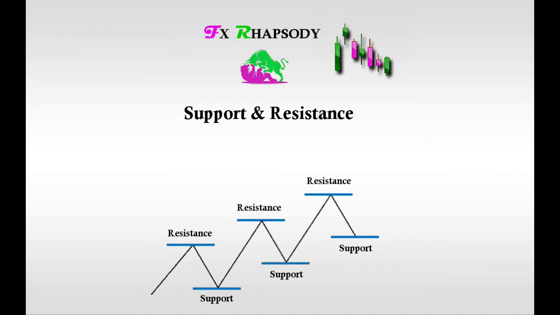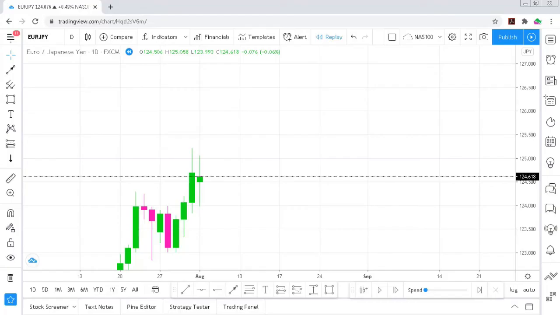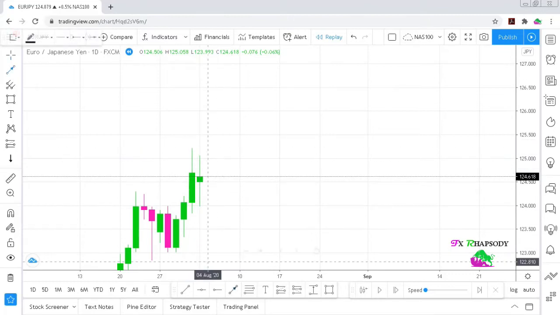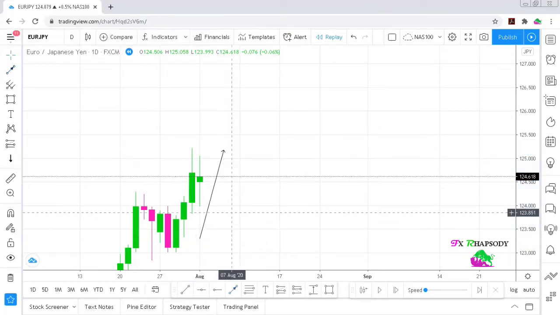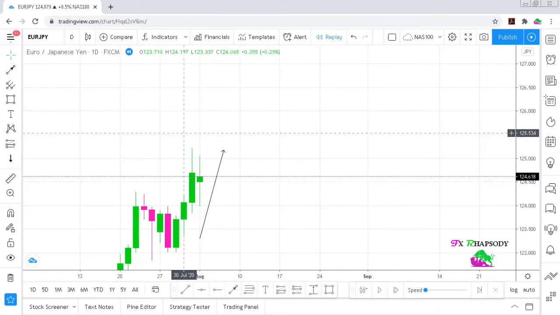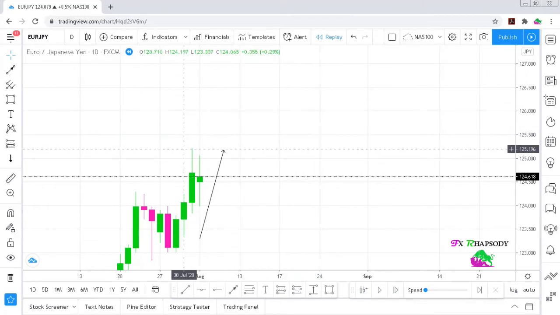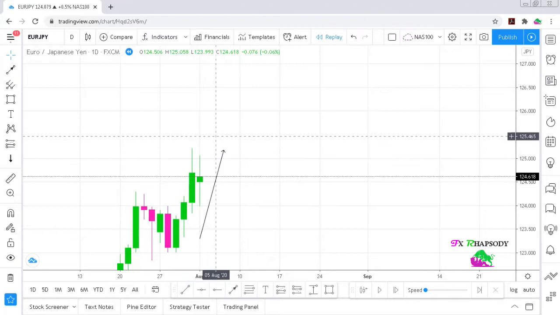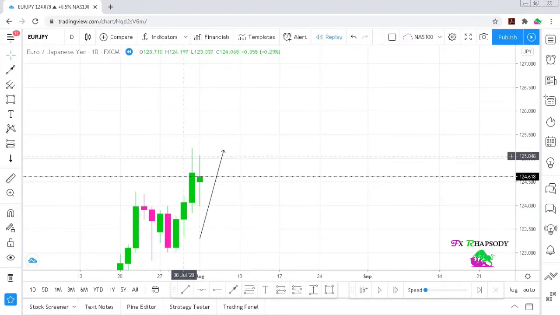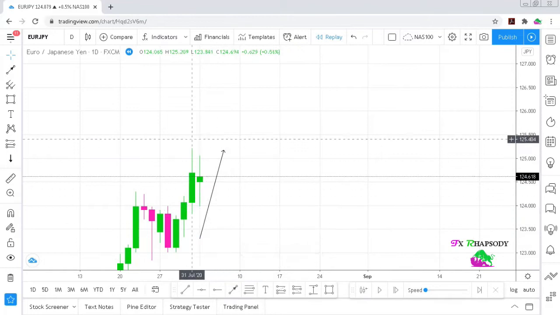Now let's go to the charts and you can see how I draw my support and resistance and also where I'll be looking at entering the market. Okay guys, looking at the charts, we can see clearly that the buyers are in control. They are pushing the price up, and this time we will be looking at putting a resistance line somewhere at the top here. We will be looking for some kind of candle confirmation that the sellers are climbing into the market, and this is exactly the area that we will be looking at putting our first resistance line.